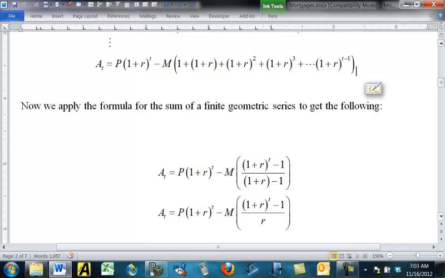And so now we have a formula that relates all of our variables that doesn't involve some kind of extended sum. Okay, so we have a closed form here. So the amount is the principal, the amount that's the payoff balance after you've already made t payments. Immediately after making the t payment is P times 1 plus R to the t minus M times parentheses 1 plus R to the t minus 1 over R.